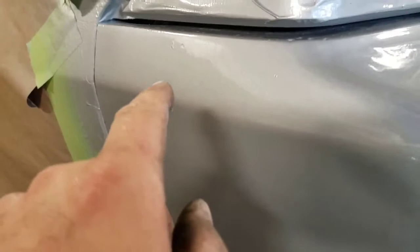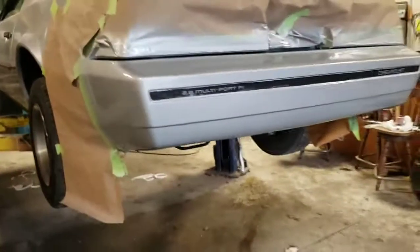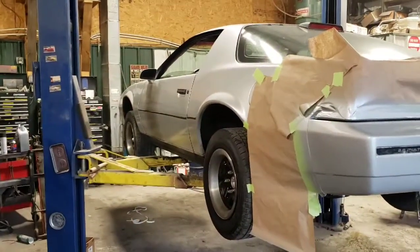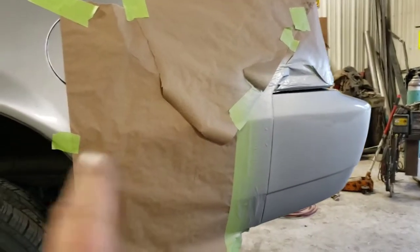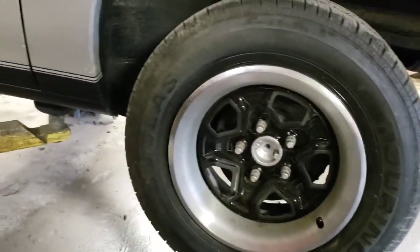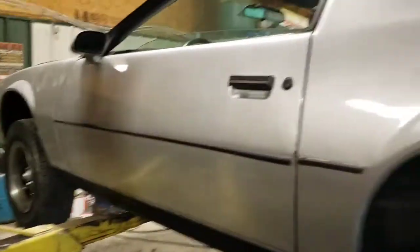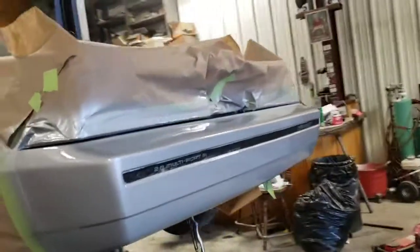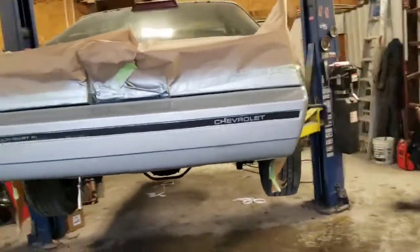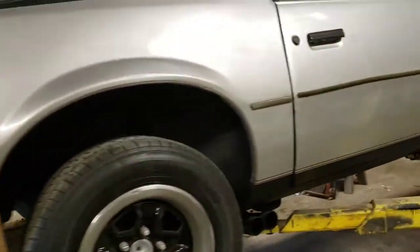I went into town hoping to get an aerosol can mixed — see, you can't even tell where the doggy chewed on it anymore. I mean there's a couple little spots I missed here and there, but it's shiny and it looks better. The rest of the car's been painted before and it doesn't look too great, but we're working on it, we're getting there. Got that bumper cover — looking now it might not match 100%, but the wheels look nicer like that, and we got that pinstripe on, redid that black — god that looks good. She's gonna look alright when she's done.